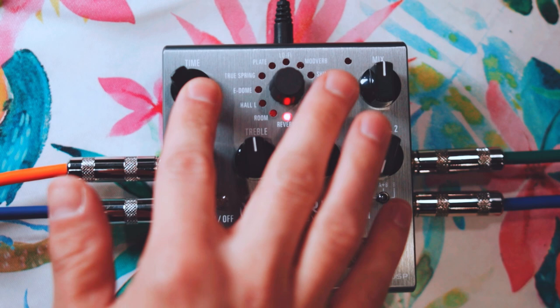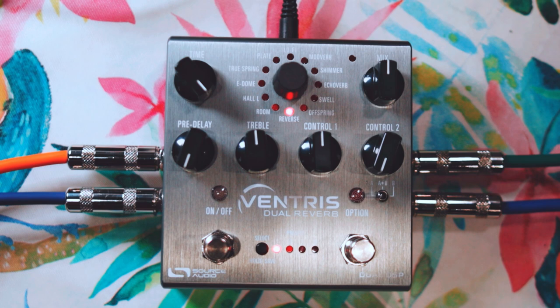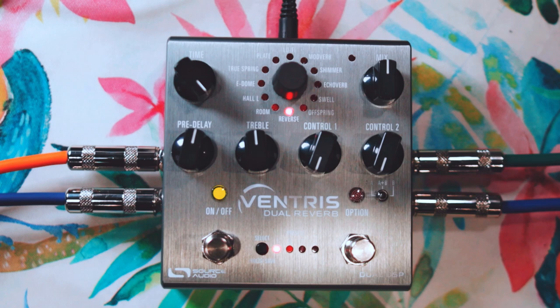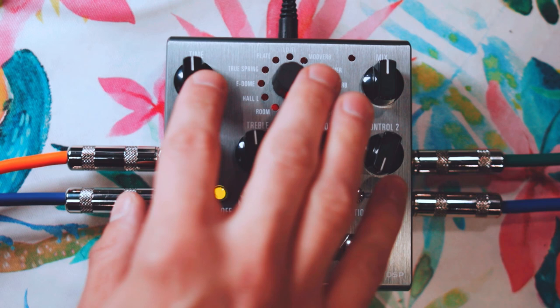All right, and finally we have reverse. The first control is diffusion, and the second control is modulation. So let's turn that modulation all the way down, diffusion right in the middle. Interesting, it's sort of pulling those melodic notches out. I wonder if it does that if I move the diffusion all the way up.